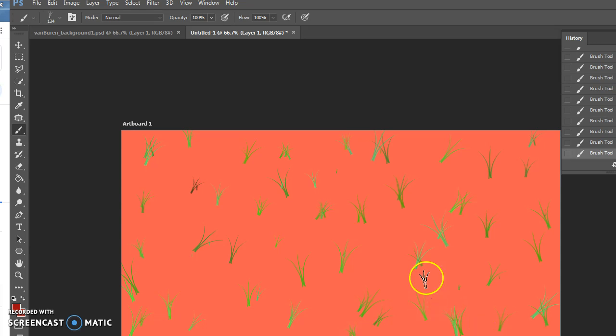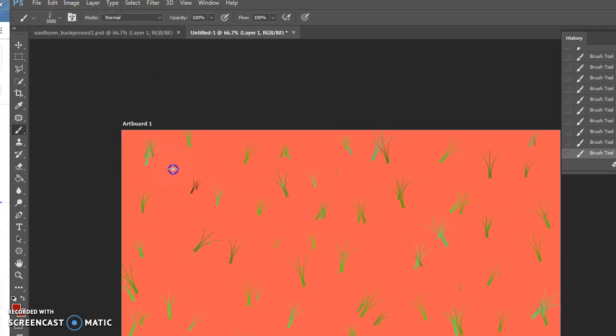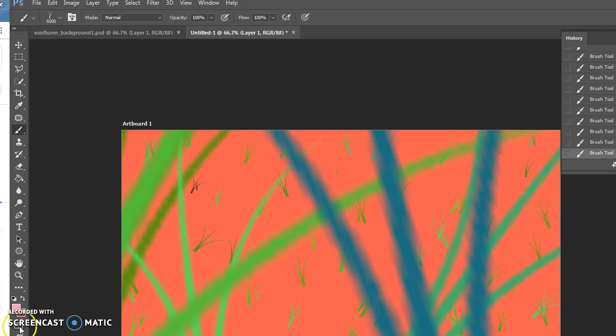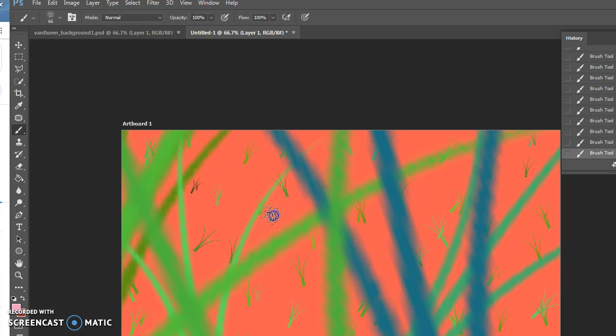So once you have your pattern, you could maybe change the size of the brush, make it smaller or larger. This is really big. That's maybe too big. You can change the color. So you can see I switched over from a green to a different color. Now maybe I want to change it to a completely different brush and just add a little, maybe I'll use white now. Just add a little bit of scatter, a little bit of spot, or maybe I just want to paint.